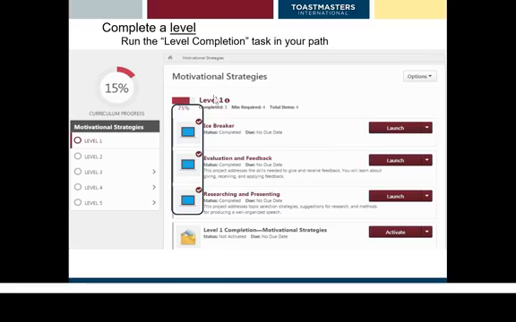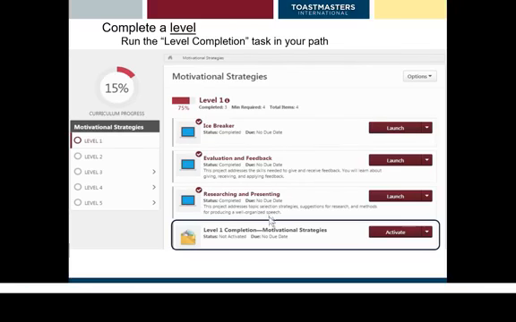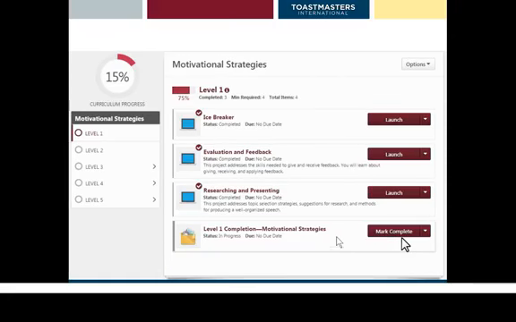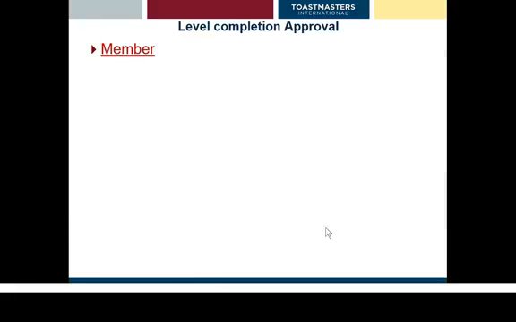So what do we need to do next? What we need to do next is to complete our level, to submit in order to gain some awards. By doing that, you need to mark the project as Mark Complete. Then the level completion approval.